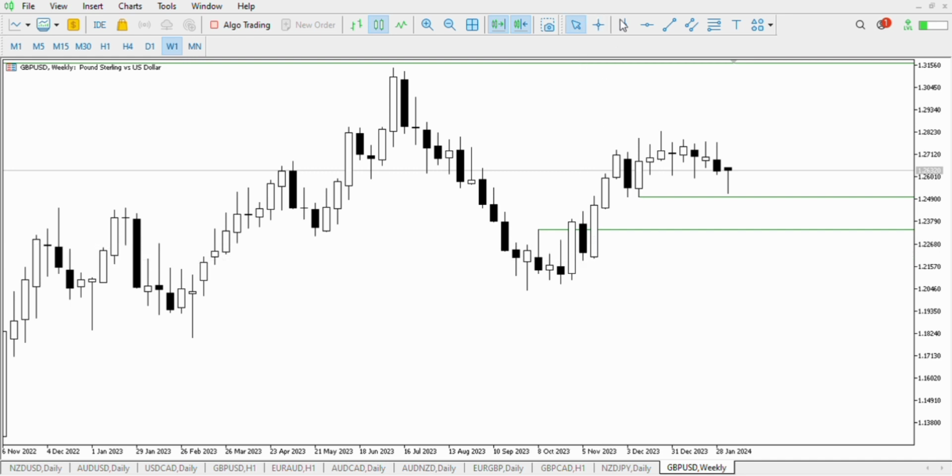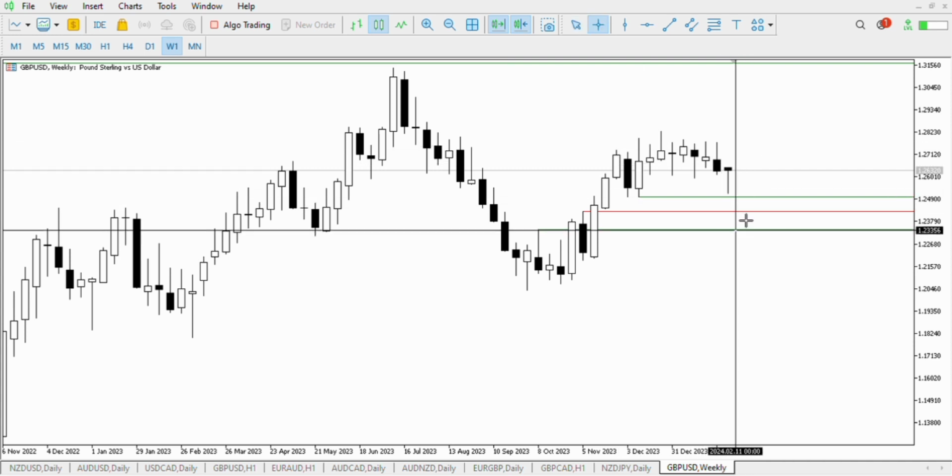So I'm just going to use the color red just to make the line a little bit different. So we expect price to draw down to the fair value gap. And the confirmation why we feel that price might likely draw to the fair value gap is this other block right here. So this other block is also like a second confluence, another point that we can take note of to confirm our bias that price might likely want to head low to this point right here.